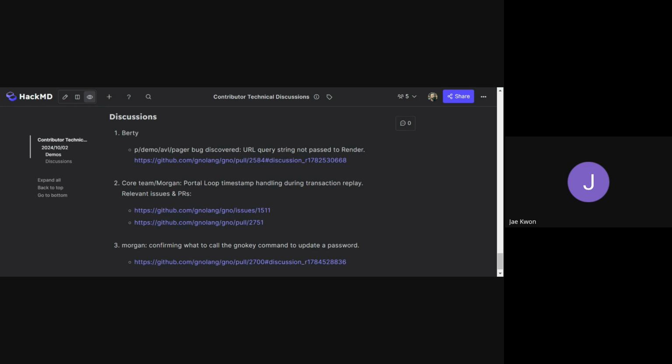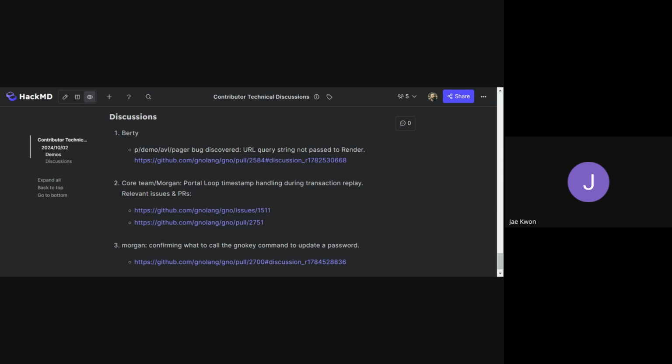Jeff says, example with the colon, render only gets testboard 1.1. As opposed to what? Well, that's how it works right now, right? Render gets path, but it's the render function for the realm, so it doesn't get the entire URL. Render only gets the things after the colon. Right, I'm just clarifying how it works right now. And Manfred is clarifying with the question mark.